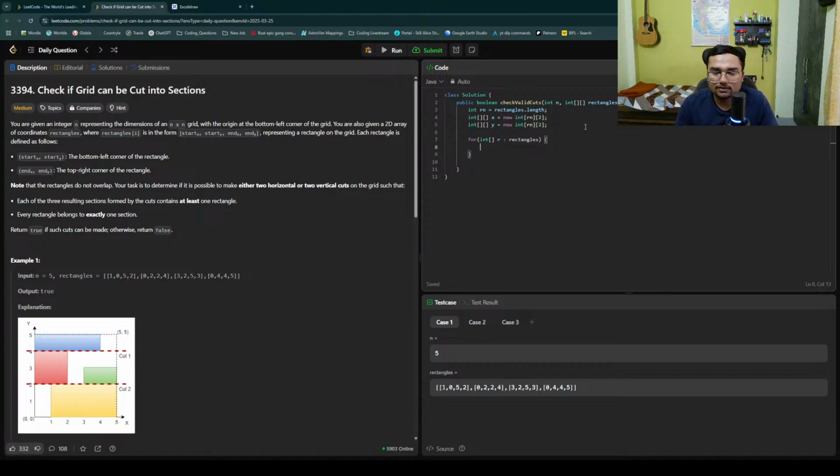For every rectangle in rectangles, let's do a loop: i equals 0, i is less than rn, i plus plus.